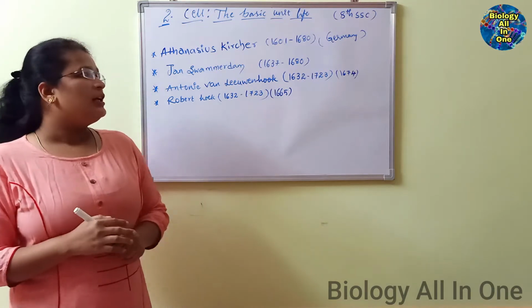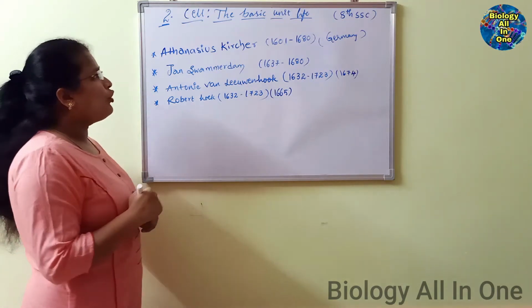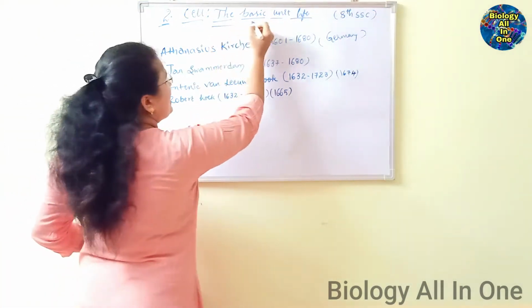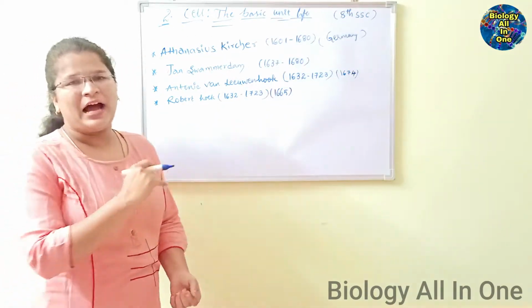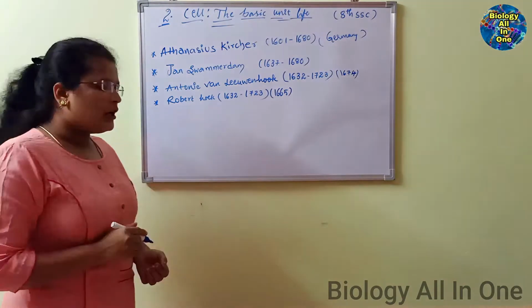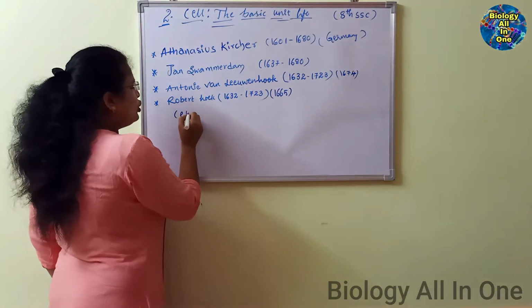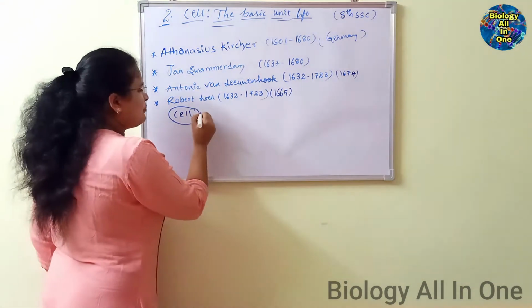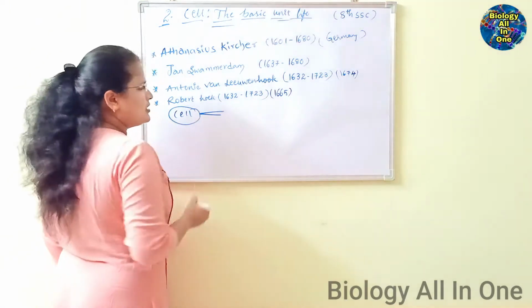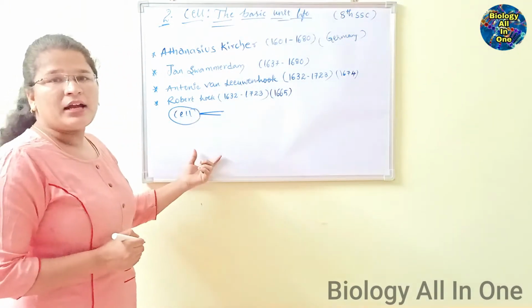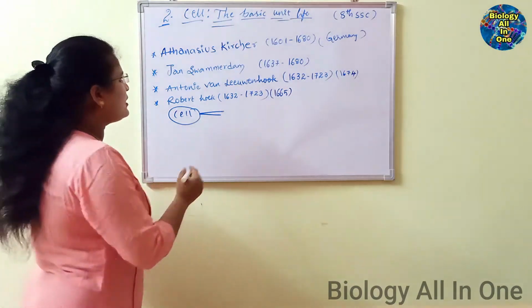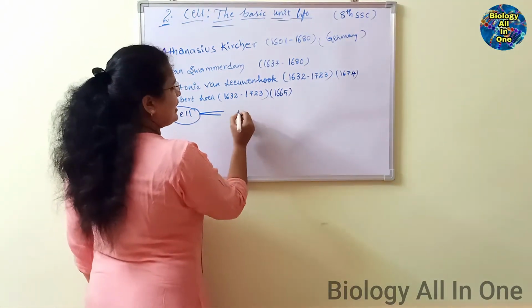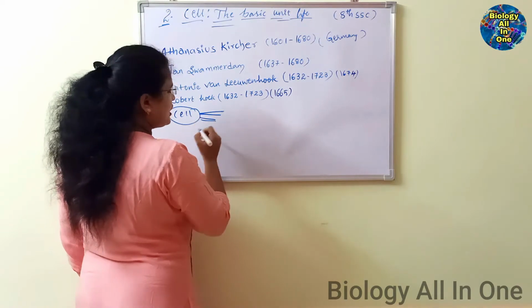You have a look. Here, first of all, we are going to know that the cell is the basic unit of life. Why is the cell known as the basic unit of life? If you see here, without the cell, no living organism on this earth is there. No living organism is there without cells. That's the reason we say for every organism, the cell is the basic unit.